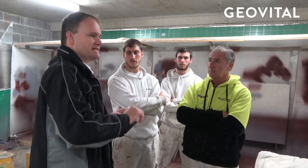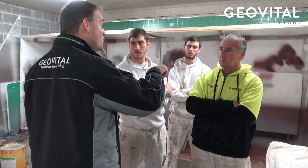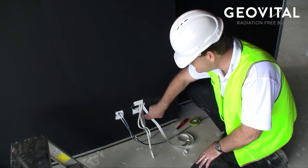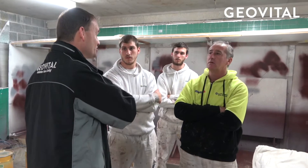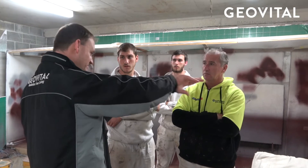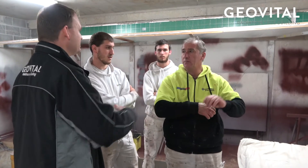Every room is a little bit different. If there's a door opening, you might start on one side and run the tape along the room. Wherever there's a power point, you put in a little T-junction so the tape goes up, and you stuff about 30 centimeters of the grounding tape into the cavity of the power point. The electrician will come later and connect that to the ground of the power point. You just stuff it in there for him to pick up later.